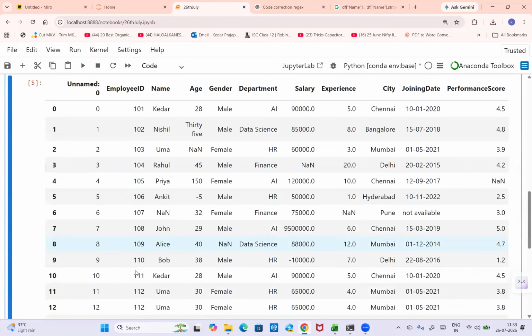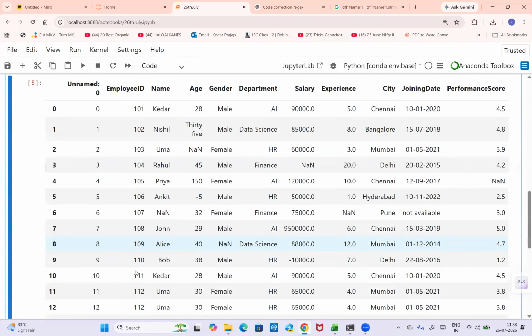Str dot replace and the pattern. R I am taking because it says R. The meaning of R here. You have applied R here. So syntax is like this. Okay?